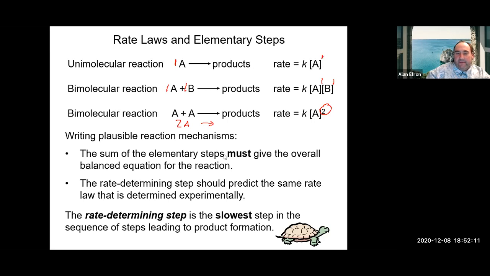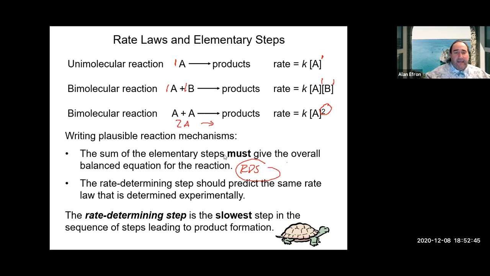The second thing that's really important is there is something known as the rate determining step. It is sometimes referred to as the RDS, for, surprisingly, rate determining step. It is the slow step in the mechanism. So it is the step that basically determines how fast or slow a particular reaction will take place. So maybe you have 3 elementary steps in a mechanism. One of them is the rate determining step. And it's really that step that determines how fast or slow that overall reaction would take place.